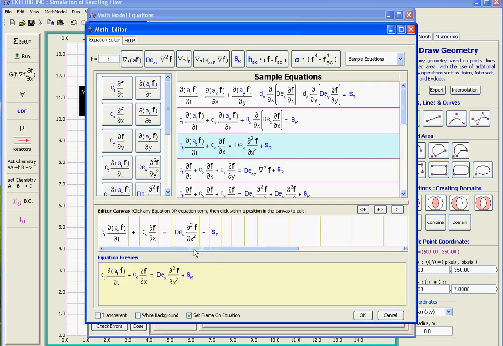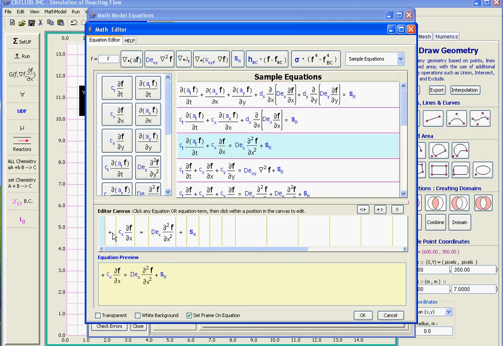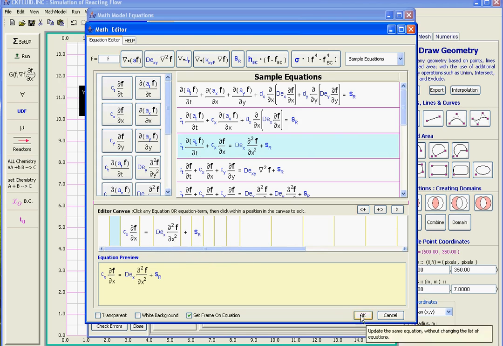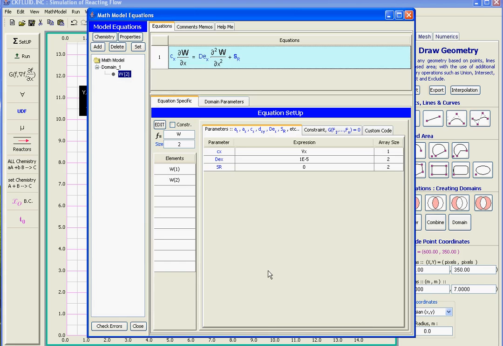We remove the first term, so we have diffusion and convection combined. That's one equation, and we're just using one element in the array. We have three parameters that we have to set, and they can be any mathematically valid expression.